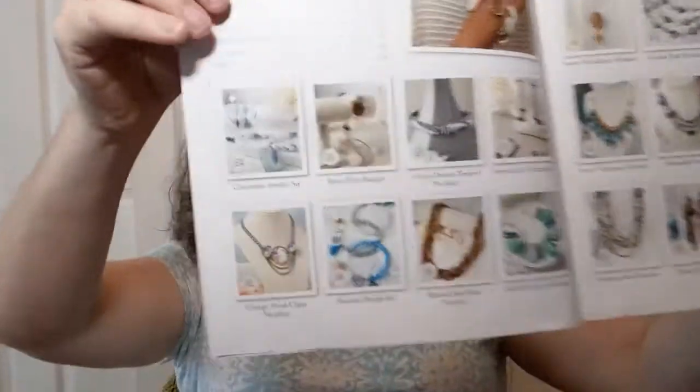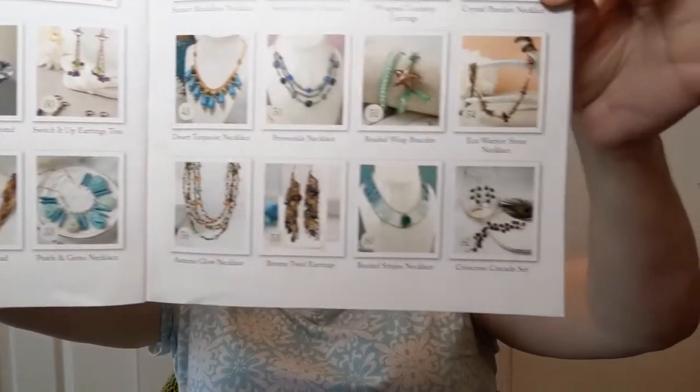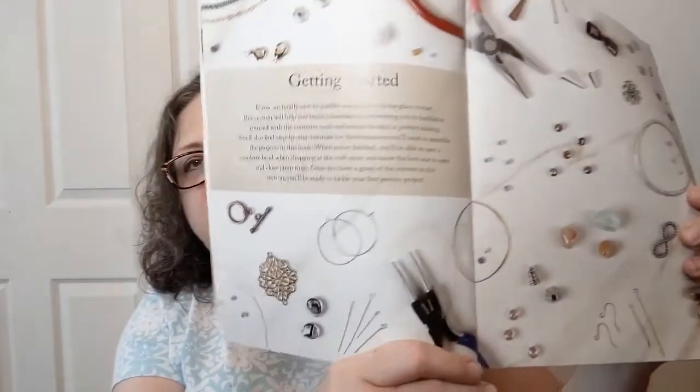But it's in the 2000s at least. And they start off — look at the projects that are in here. This is right in the beginning. This is all stuff that is doable by the beginner because they give you step-by-step. They have a getting started section with some really awesome pictures of different tools and different beads. Not only that, they really break it down. I like this because a lot of times, even in crochet, I look at stuff and I'm like, I don't know what stuff is called — it's a thingamajig, it's a hootsie-doo.